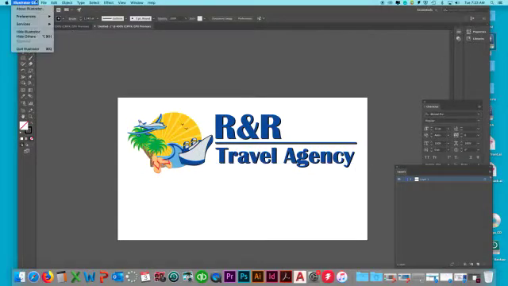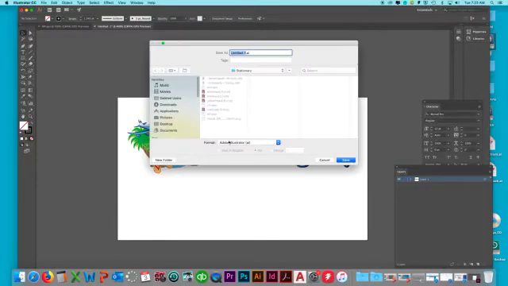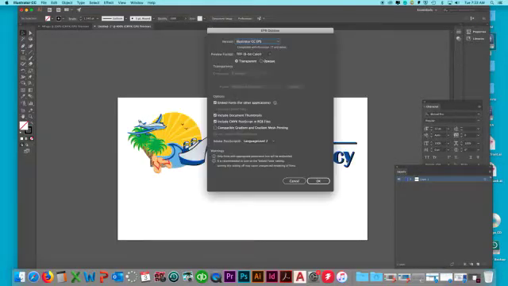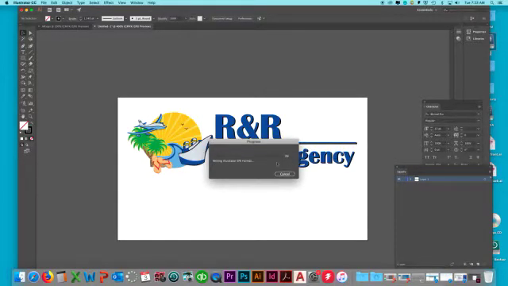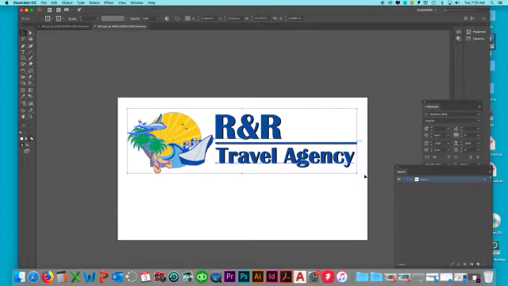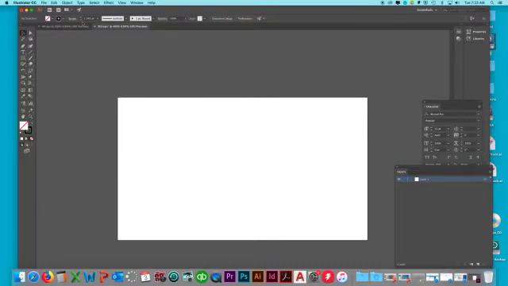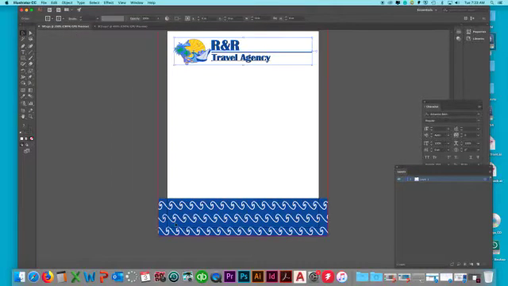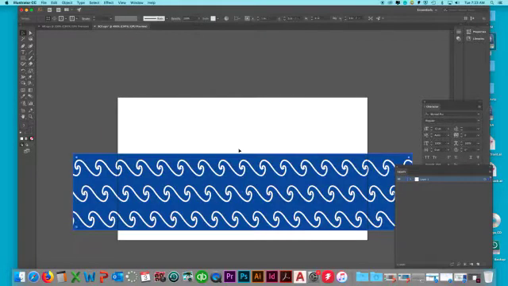So this is my business card, and I'm going to put business card front. I'm going to go save as. I'm going to do BCF, business card front. And because I don't want my pattern on the front, I'm going to do the back of the business card. I want the back of the business card to have, so I'm going to delete that. I want the back of the business card to have this pattern. So I'm going to click on the pattern, copy it, paste it in.